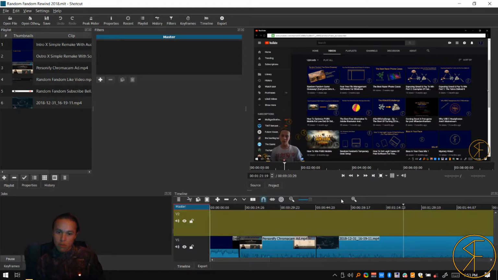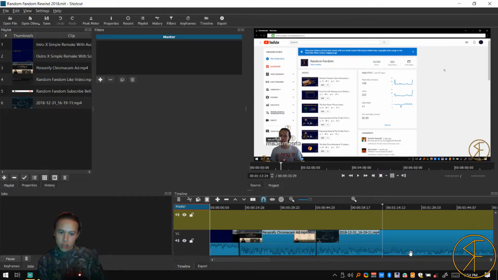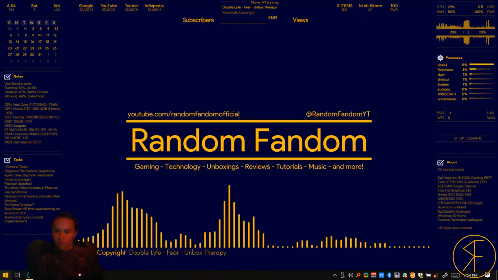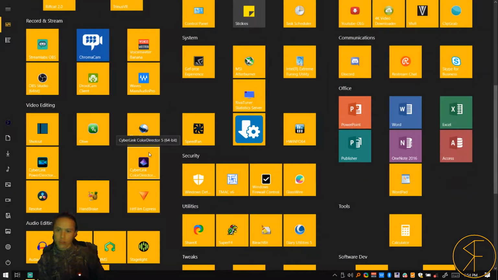Not smooth. Shortcut has a lot of work to do. Now they do have a nicer user interface, I would have to say, than the other one, but it's still okay. I wish these clips would be shorter in height than what they are right now, but that's okay. That's one of the things that you'll find with pro video editing software. The clips are smaller than the free ones.